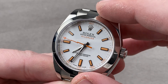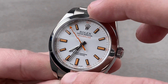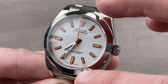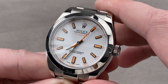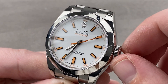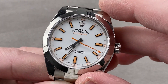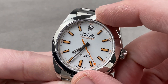It is a matte white, much like chalk. You have orange accents — the name, the lightning-bolt seconds hand, the luminova on the hour indices, the printing for the minute and seconds hashes, as well as numerals outboard. You might think a lightning-bolt seconds hand is getting a little cute and perhaps too contemporary, but it's not pop art — that dates back to the original 1956 reference 6541, the first Milgauss. So it turns out the stodgy 50s actually had a bit of a sense of humor. The real eye-catching feature is the presence of orange on a white dial, as it truly pops with the black oxidized white-gold indices bearing the luminova, exploding off the dial base.